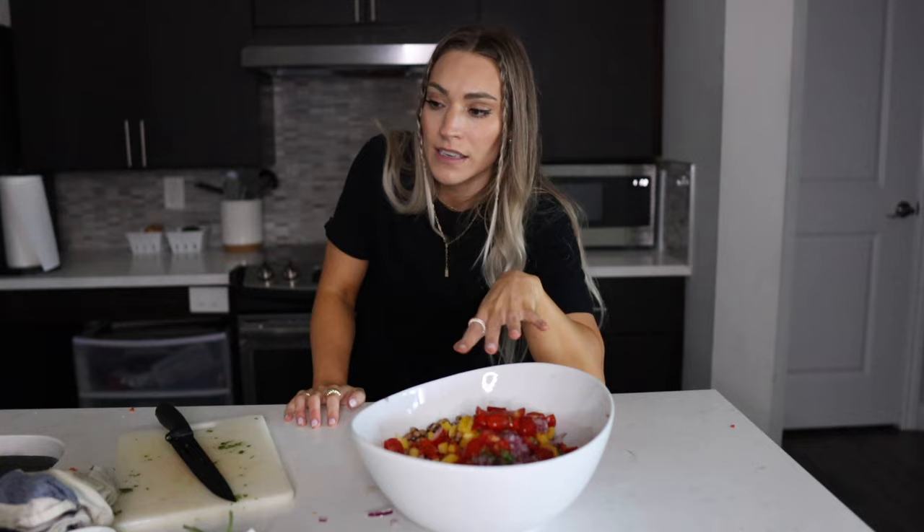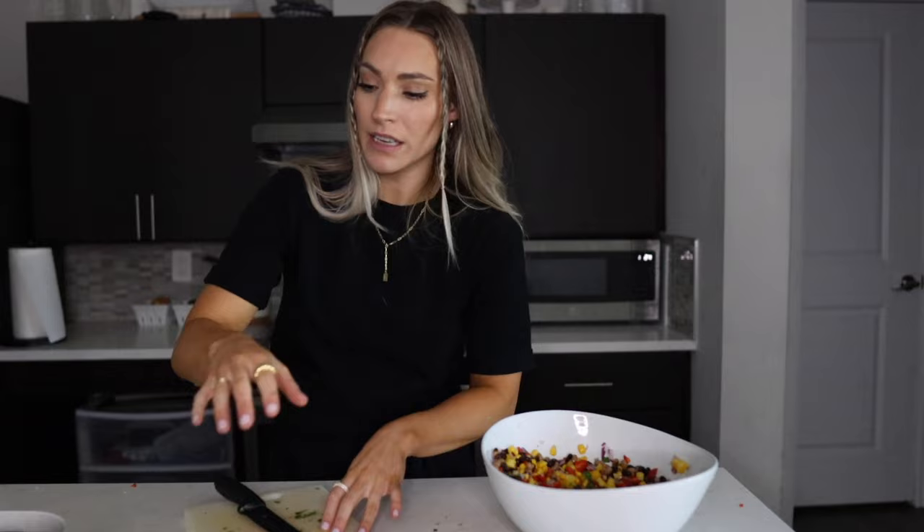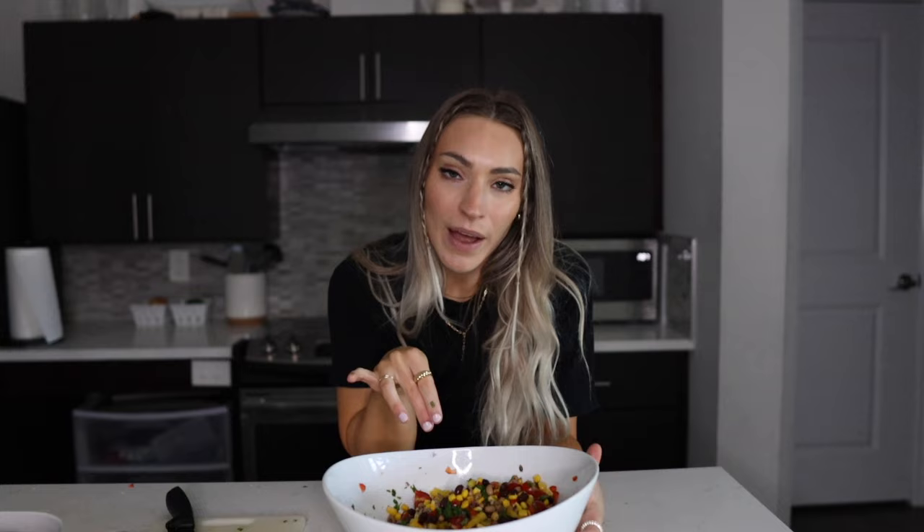I'm going to give this a mix and taste it to see what else I want to add. It's getting there — just need to add more salt and a little bit more tomato. I did grocery pickup and the avocado is not ripe enough, which is so disappointing because this really needs avocado. I tried to cut it but it just cut right through the pit — so avocado is a no-go today. That would make this even better.